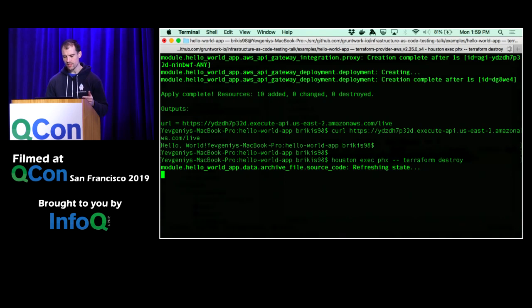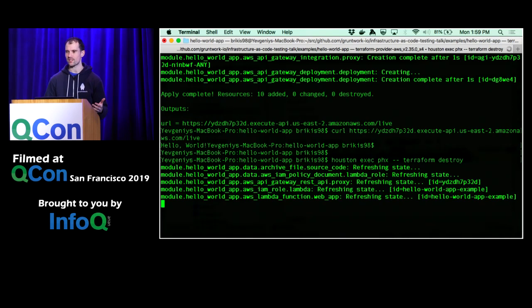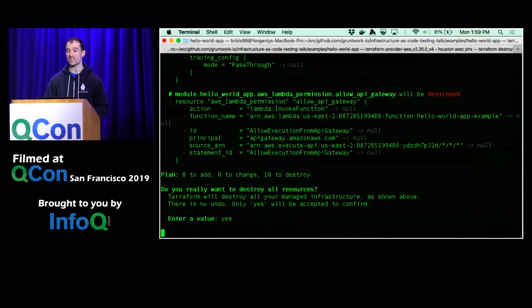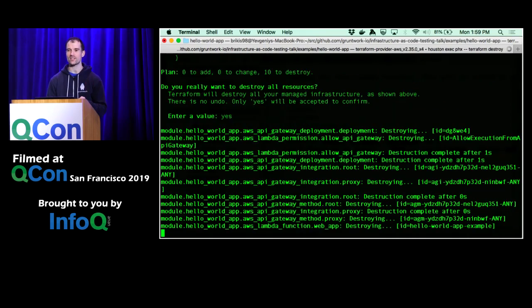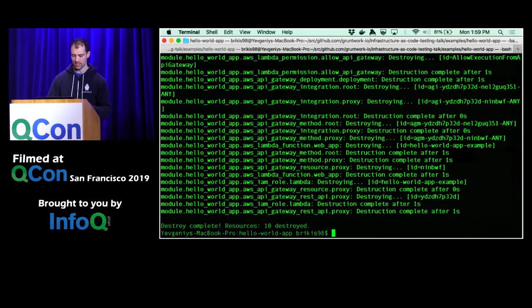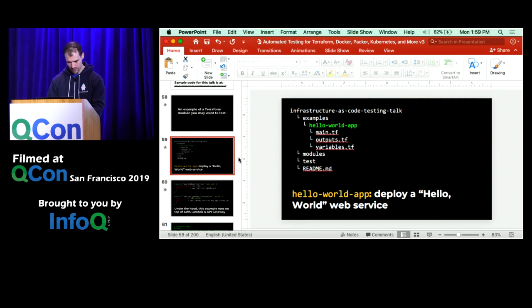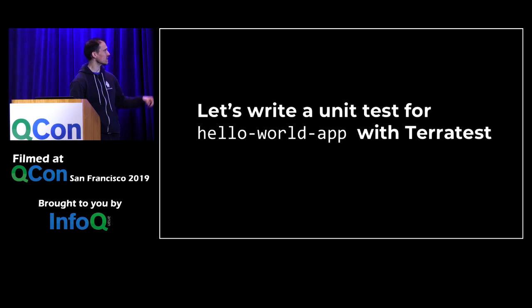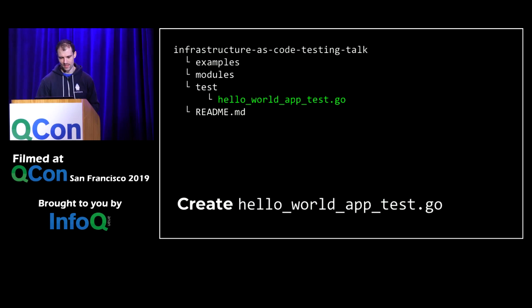But what you notice is what I'm doing right now is I'm manually testing this thing, right? What did I do? Deploy, validate, and now here I'm doing the undeploy. So we're going to actually write a unit test that does exactly these steps, but automatically in code. So let's see what that looks like. I'll skip ahead here. And I'll walk through what the code does in the slide deck, and then I'll show you the actual code snippet in a second. We'll run it, see if it works.